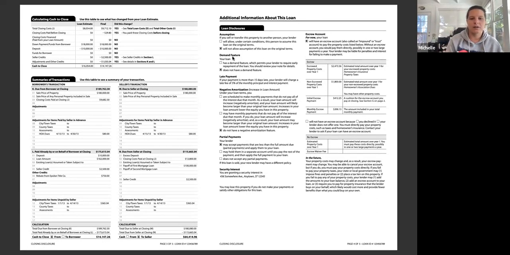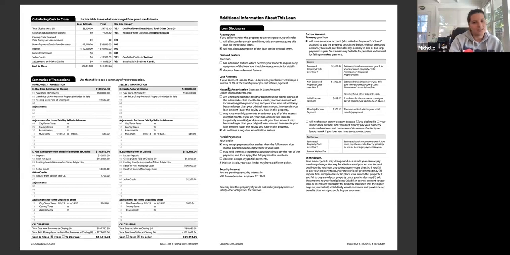Just be aware, I don't want to dive too deep into loan assumptions, but if you do see a loan assumption, make sure to reach out to myself or Terry, because there's a little bit more that goes into it than just taking over the loan. They still got to put a certain amount down. They still got to do all this stuff. So it's a little tricky. So reach out to us if you run into that issue.